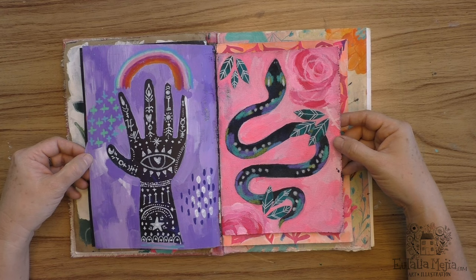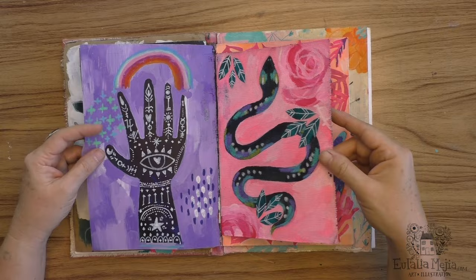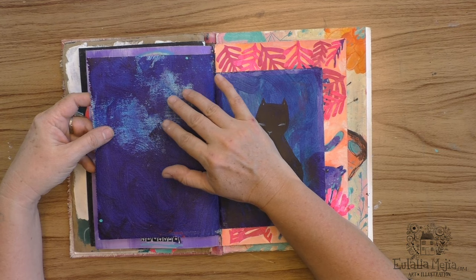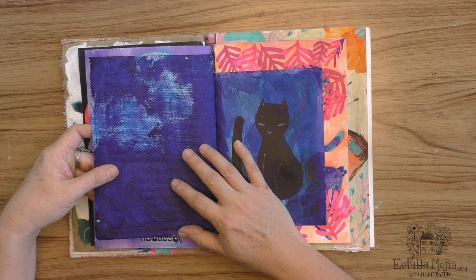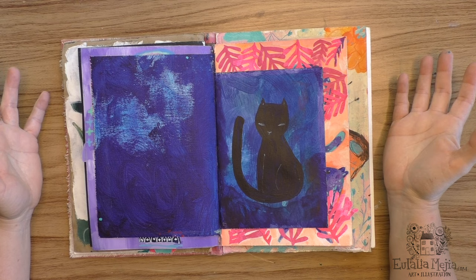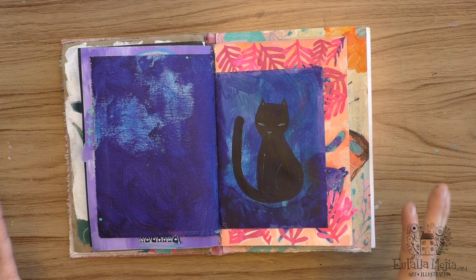These are images I'm always attracted to, like palmistry, so I wanted to see what I could come up with. Here is a page that is worth waiting for me to work on. This is a canvas — you can buy these little canvas pads in different sizes — and I wanted to add one to this book. You can see a little bit of the texture. One of the reasons I love making my own books is because I get to choose what paper I add, and you can be as crazy as you want — it also becomes a sampler to see what you enjoy.